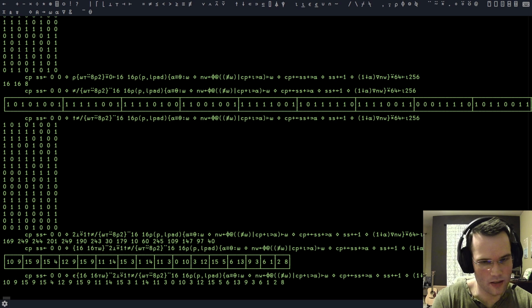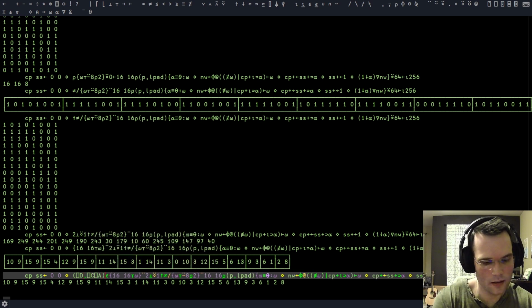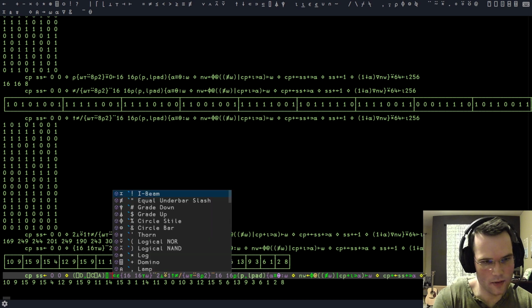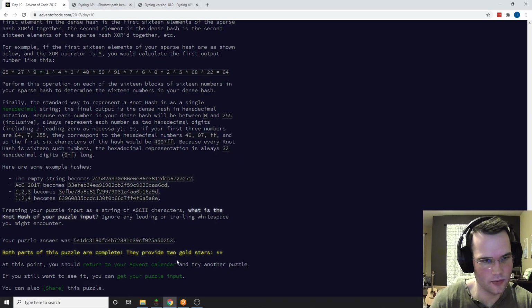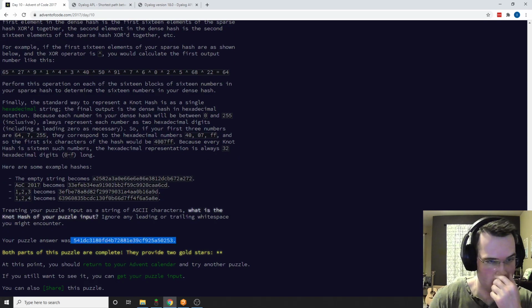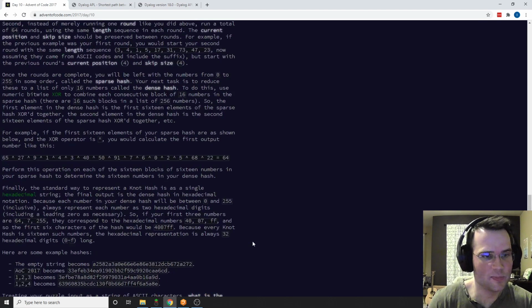This will be quad D and then lowercase quad A, enclose index A9F 9F. That is not the correct answer.